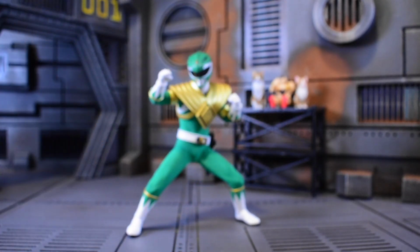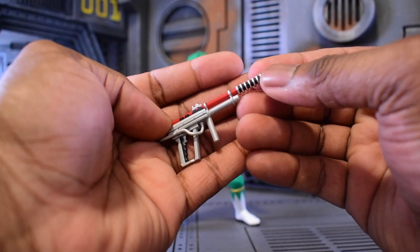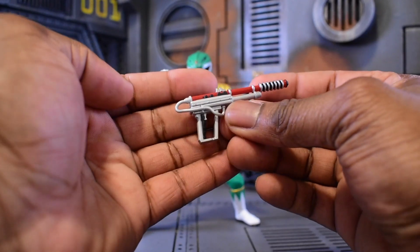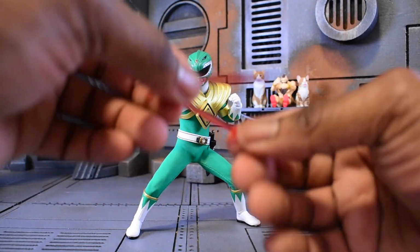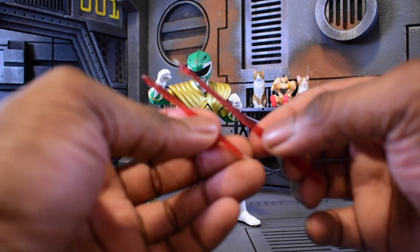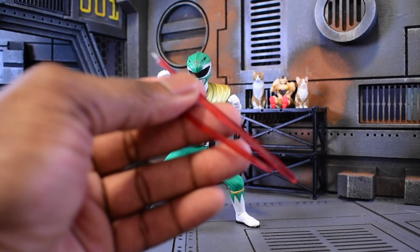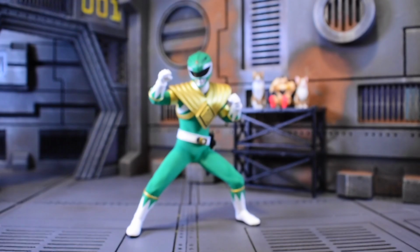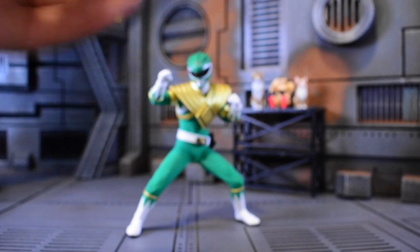We will also get, and I don't know if you guys remember this episode, when he went inside a monster's belly from the inside and he had this weapon. I cannot for the life of me remember it at this time. But he does come with this weapon. And even with this weapon, you will obviously get three different types of power blasts. One of them, the smallest one, also works with the Blade Blaster. So you actually have a bunch of different effects that you can use here for both your cannon and the Blade Blaster. Here is our smaller effect for that as well. It's actually very, very small.